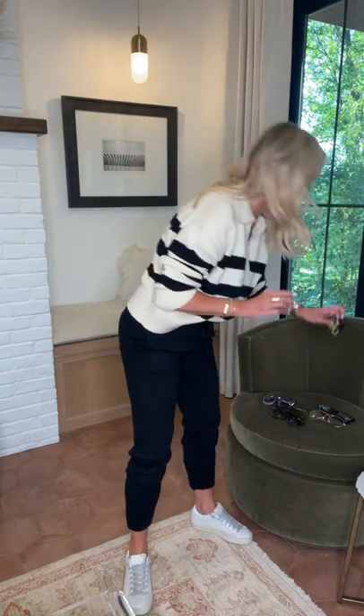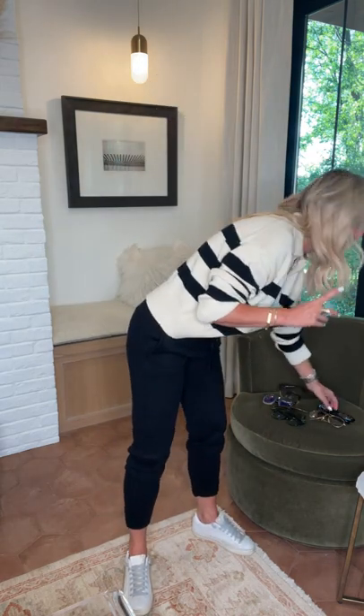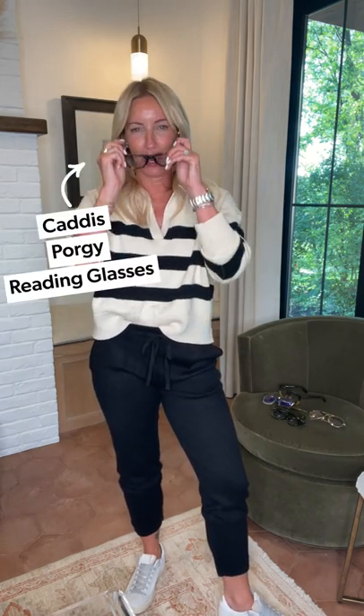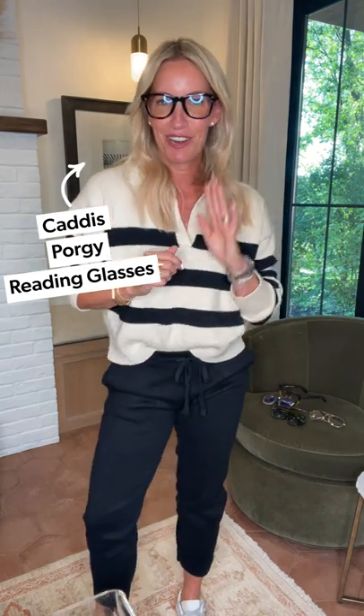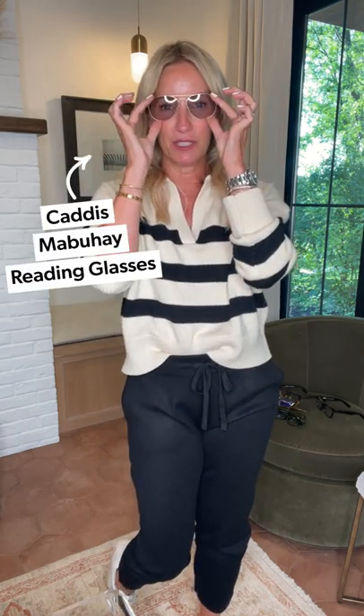This is one of those accessories where you'll find you want more than one — why not play with them? Another great style is the D28. I think this one's really great because it's a little bit heavier, a little bit funkier, and that tonal shade — we have it in both amber as well as black. Really cute and fun. And then of course the Porgy, another one of their best-selling shapes. I think of this as your classic tortoise shell — so cute to wear, kind of your collegiate, easy look. And last but not least, a great aviator wire frame — this one to me is an absolute staple.